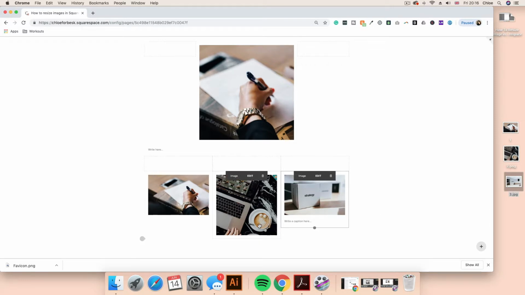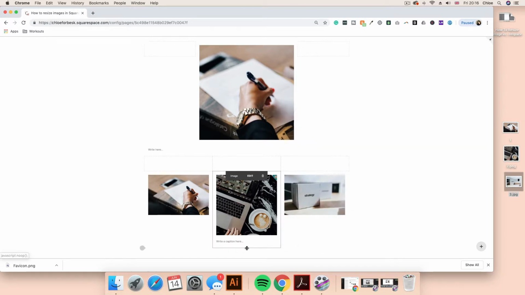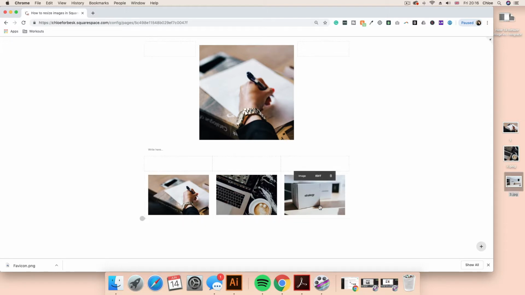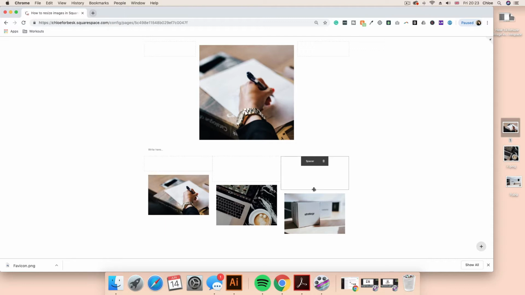Now you'll see this middle image is not the same dimensions, so I can either go on edit and go back into the image editor to change that, or I can just use this little drag icon and I can pull it up to meet the same size as the other 2, just like that. And now I have 3 images in a row. I would encourage you to be really creative with this and use this feature to come up with something a bit unique and different for your site. For example, you can use these spacers to create a little bit of hierarchy and make it a little bit different from just the plain old straight row of images.